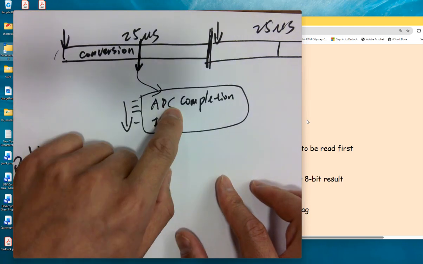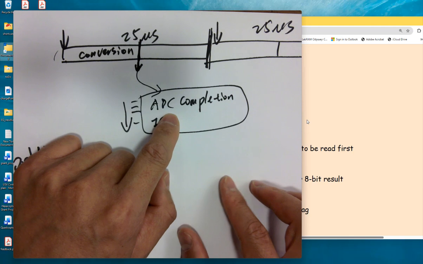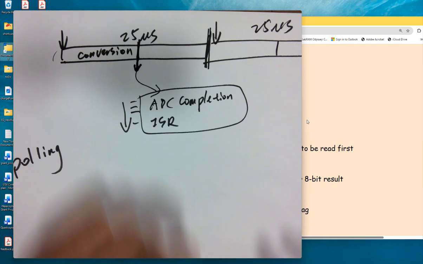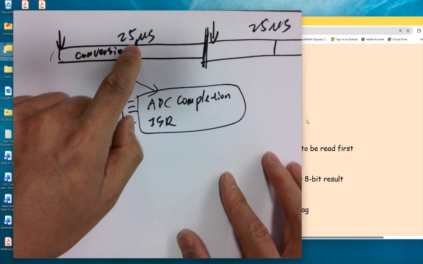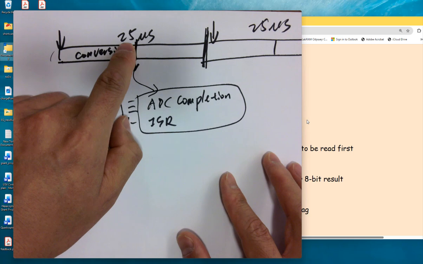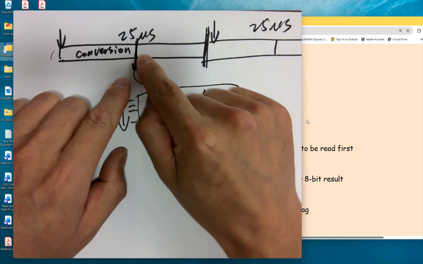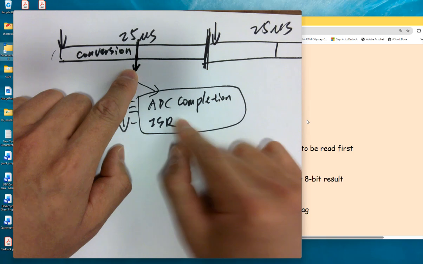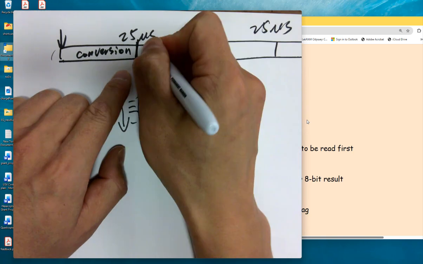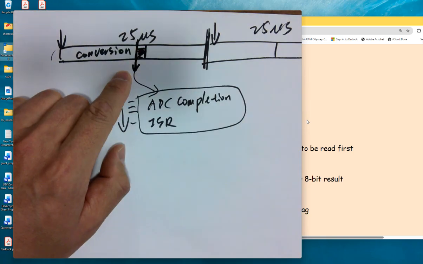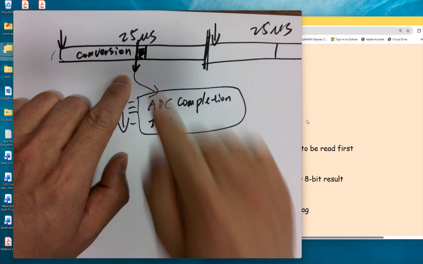It just jumped to here, and then what? Just at this moment, it will go back to where? After this is done, because this is really short, this can be done within this time frame.